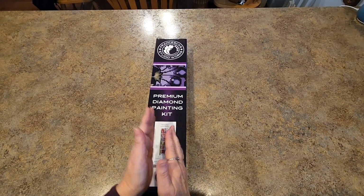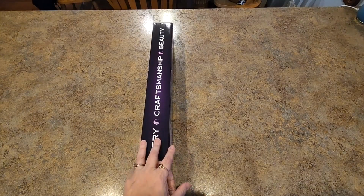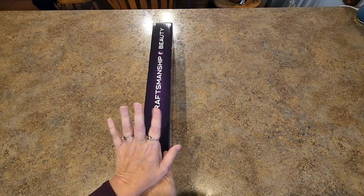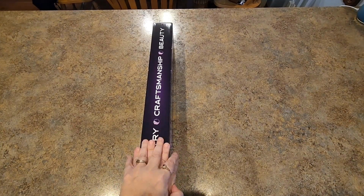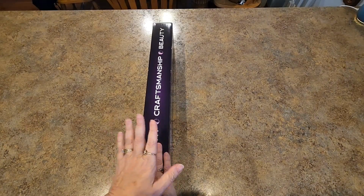All right. So I've already seen this one, actually. It doesn't have the plastic on it. It is one that the owner and I opened when I picked the paintings up the first time. She wanted to see at least one of them before I took them. This one has a bling pack, and we talked about that. So let's get into it. I'm going to show you this one.